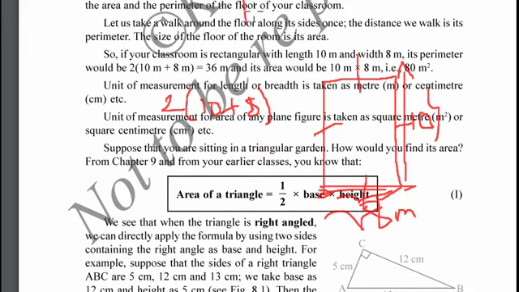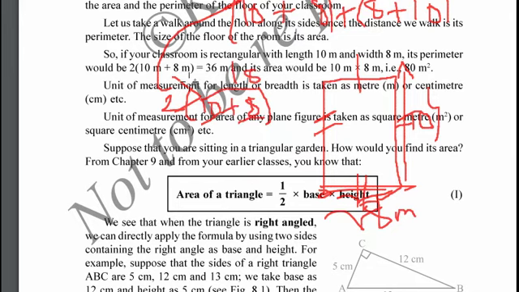We can also write perimeter as 10 plus 8, one part is 10, the remaining two sides are, this is 8 meter and this is 10 meter. So 8 and 10 are repeated 2 times. So instead of writing this, we write it as 2 times length plus width. Length plus width. So 10 plus 8 is 18.